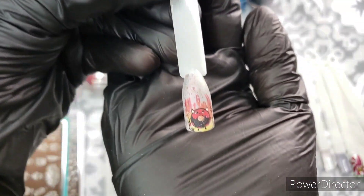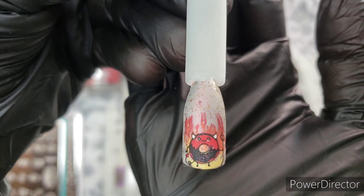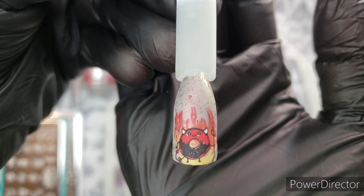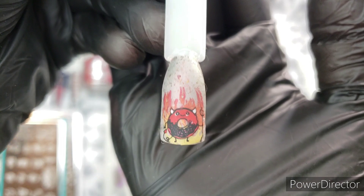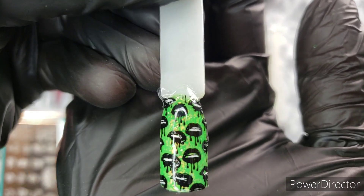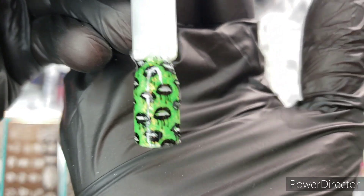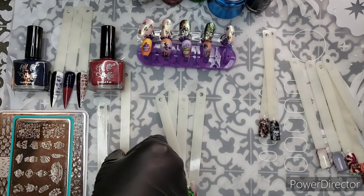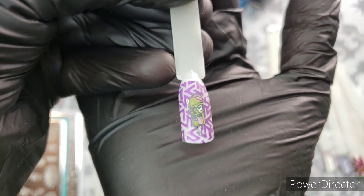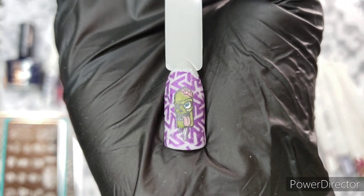Here's our devil donut — I did flames behind him using Nevermind's Phoenix Fire polish, one of my favorite polishes, still available. I mattified it; the effect of Phoenix Fire is more mesmerizing when shiny but I wanted the image in matte. Then we have black Riverstamp lips on a bright green KB Shimmer polish — not necessarily horror-themed but gives the right vibe. The penultimate one used an Ajubis background for something funky, and I colored in my zombie pop and mattified it.